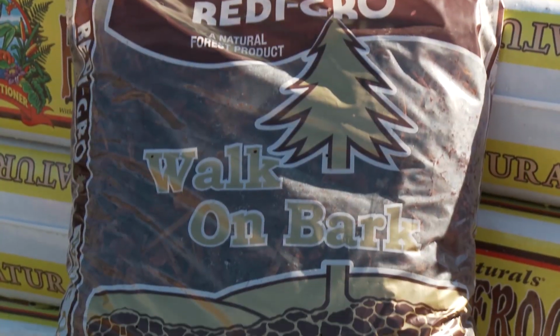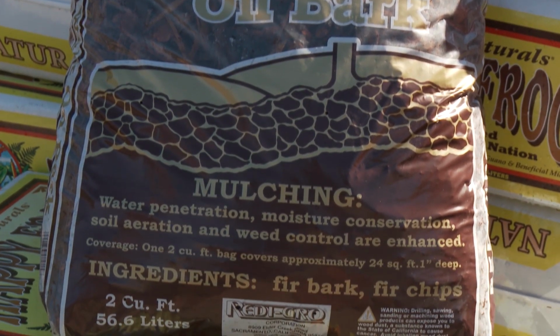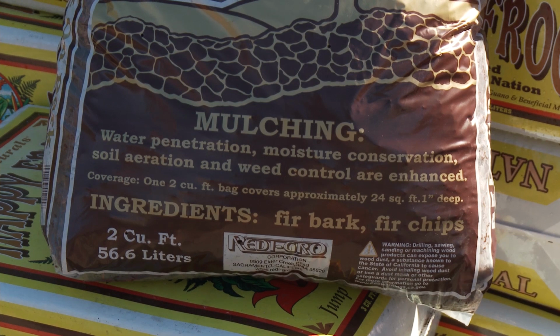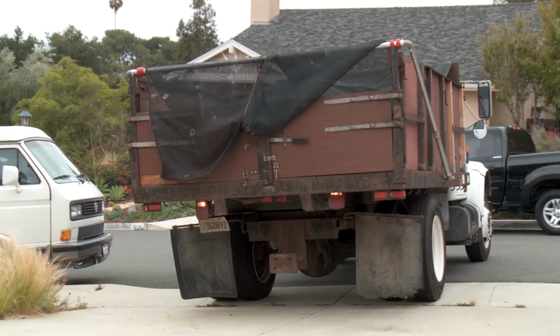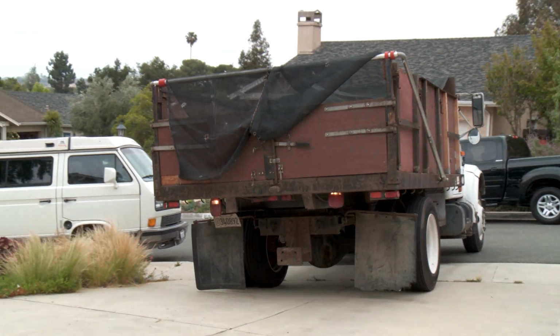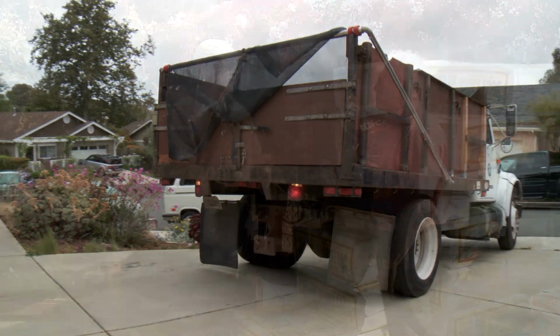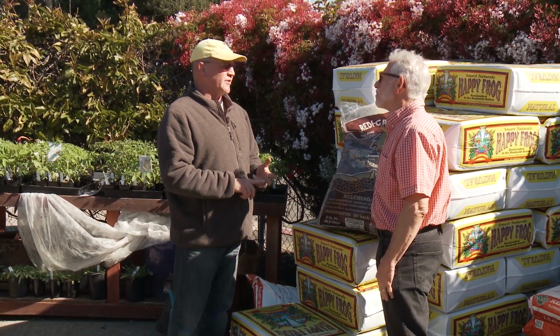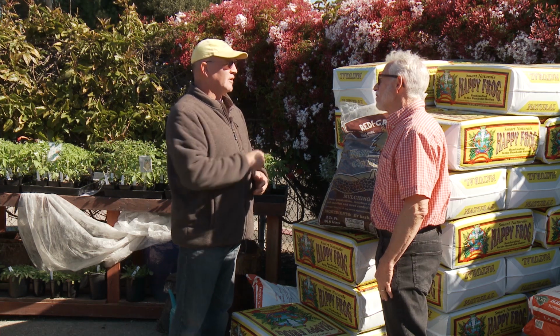Okay, and you have some products here that people can use? We have bags of bark. This is a fir bark walk-on mulch. For a small project, I would suggest coming here and getting a couple bags, but for a larger project, it's more economical for the gardener to go to one of the yards like AgriTurf, Santa Barbara Stone, or Goleta Building Materials, and getting either a pickup truck or having them deliver to your front yard.